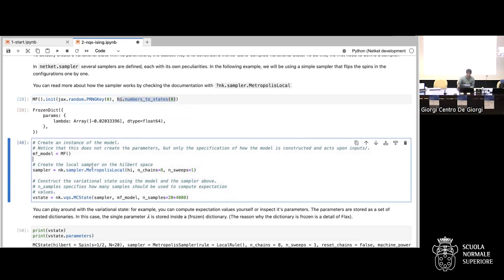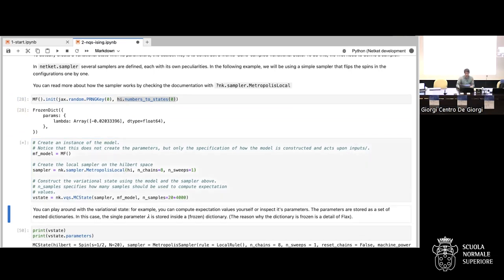Okay. And then, yeah, in NetKet we implement those samplers, like Metropolis local. Metropolis local is doing Markov chain Metropolis sampling with a local transition rule. Essentially, what it does is that you start from a configuration, let's say all spins down, and it flips one spin. So you have all spins down and the last is up. And it checks if this configuration is more probable, has a higher psi square, than the previous one. And if it is, it accepts it. If it's not, it uses the Metropolis-Hastings acceptance rule to decide whether to accept it or not.